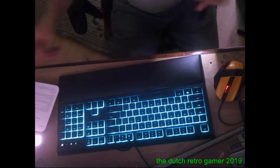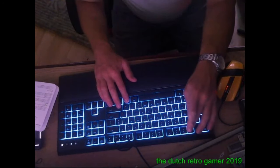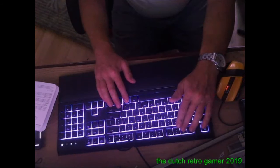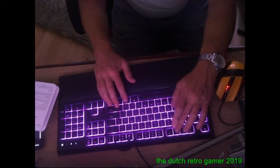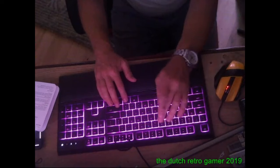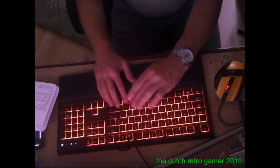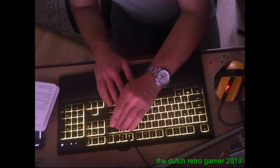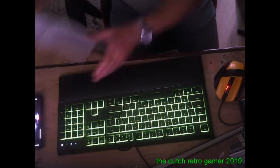Let's use the volume. I have to get an extension lead for my USB, because the cable for my webcam is very short now, because I have that Samsung curved television and that's very high. Yeah, that's working. Okay. This is the key you have to use for the uptiles. That's nice, because on my other keyboard it was not. There's now a color change mode. I know you could do different things, but I have to look that up.